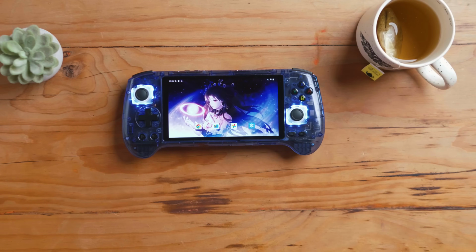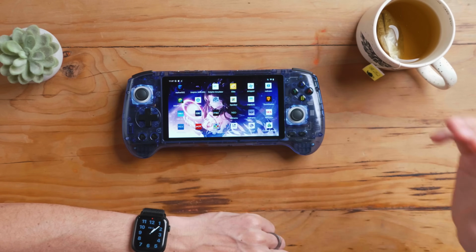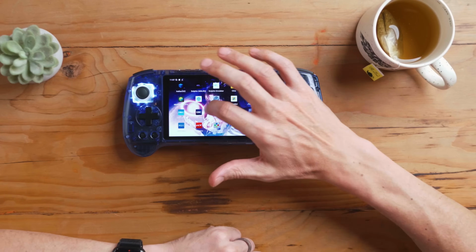Where the trouble does come in with Anbernic devices, and any of these devices, is the emulators. Anbernic preload a lot of old emulators, but they do work. Like, there was an old version of ePSXe on here. Dolphin MMJR is here for, I think, GameCube and Wii. There is a version of Citra here, but this is an MMJ version. Also, it's a performance version, but I think you might be able to get away with some games using that if you can find a version of Citra before they were shut down for your 3DS games, because this is a lovely 3DS emulator. But yeah, a lot of old emulators on here.